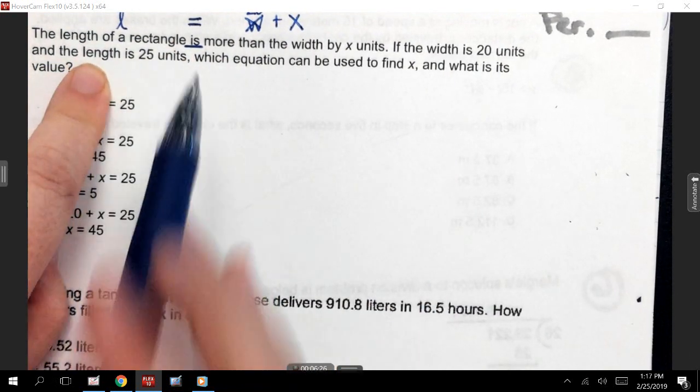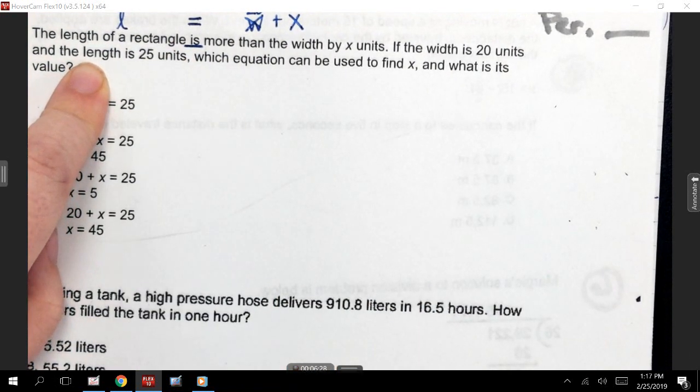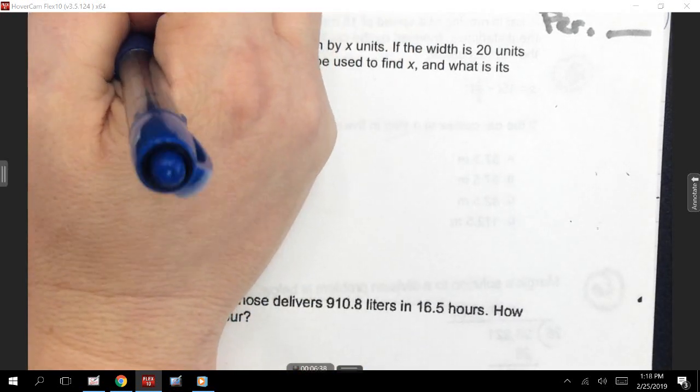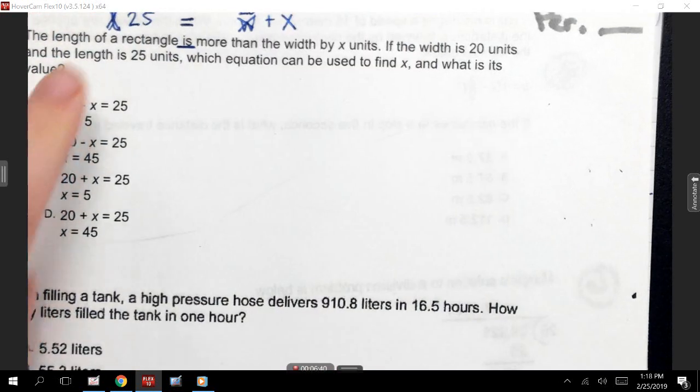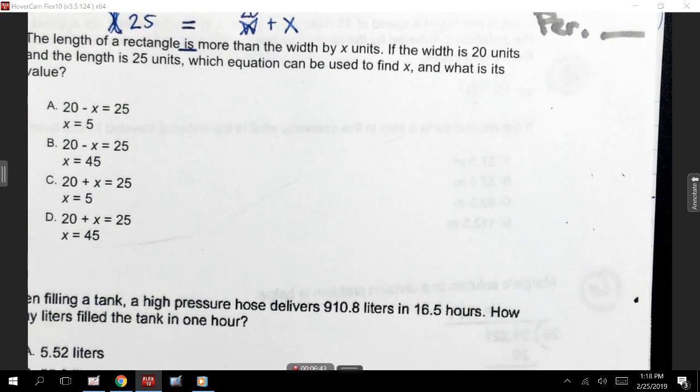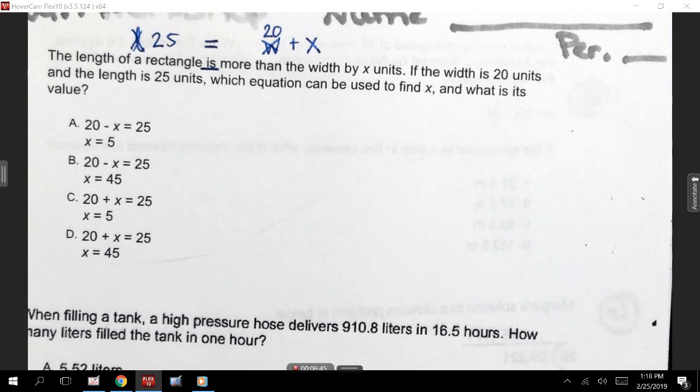And the length is 25. What am I doing with 25, Morelli? You replace the X with the L. The L. I'm going to change my L to 25. Now, guys, this isn't in the perfect order, but can I pick an answer that kind of looks like that? Do I have any answer choices that kind of look like that, Davis? C. What else?